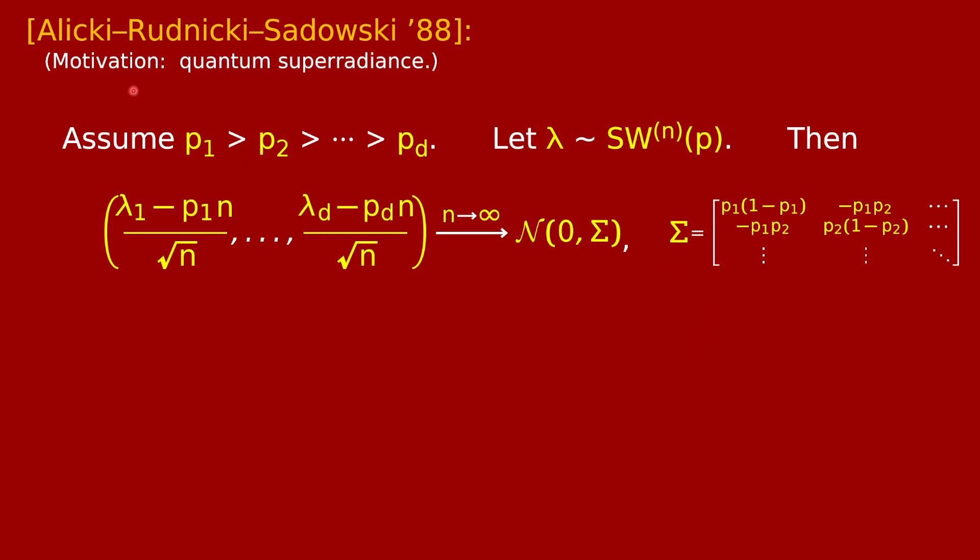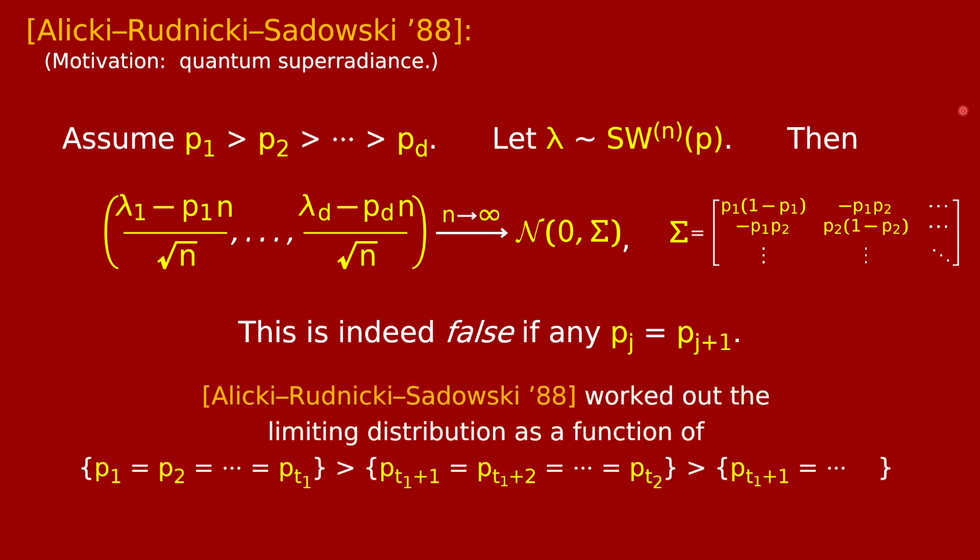This is not a fact of the proof or a coincidence. This is a real phenomenon. If you remember the Alicki-Rudnicki-Sadowski result, I kind of slipped past you the fact that these p's have to be not equal to each other. This is only true if p1 is strictly bigger than p2 is strictly bigger than p3 and so forth. In fact, this central limit theorem is false if any two p's are equal to each other. Alicki-Rudnicki-Sadowski knew this fact, and indeed like champions they worked out each different central limit theorem that's true depending on which p's equal each other. For each different one of these situations, they worked out the different central limit theorem that you get for this distribution coming from the RSK process or the Pokemon process. If you look at their paper, except in the case where they're all distinct, it looks like a bit of a mess. But it turns out that the answer is not that messy.